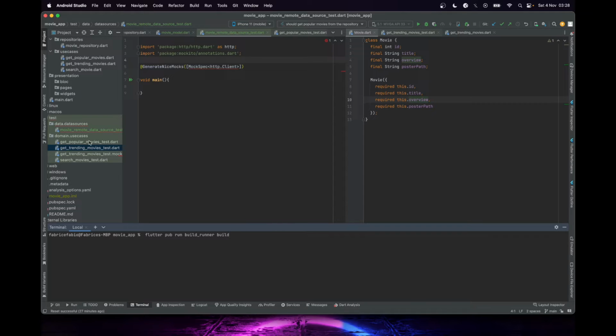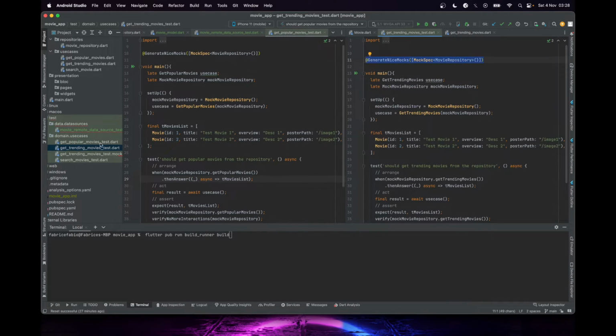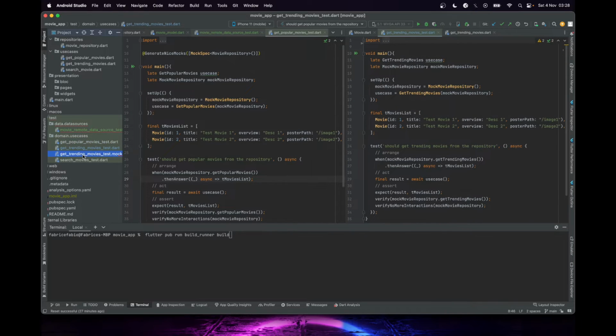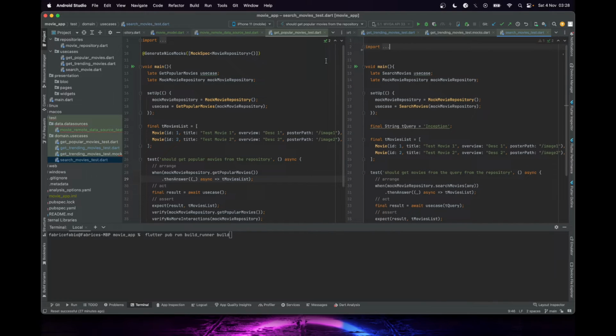And don't forget to just remove unnecessary ones, for example, if not, we are going to have some error, and in this way too.